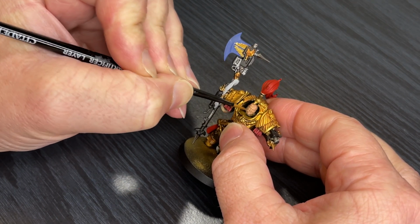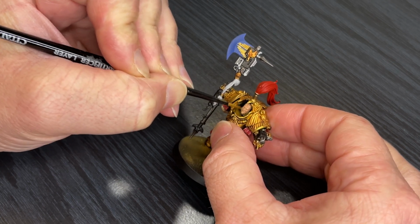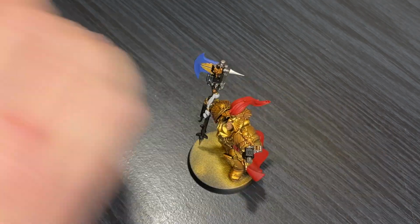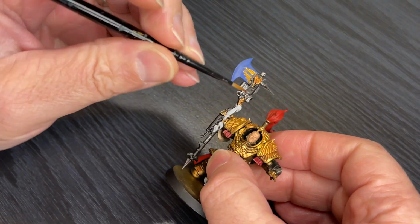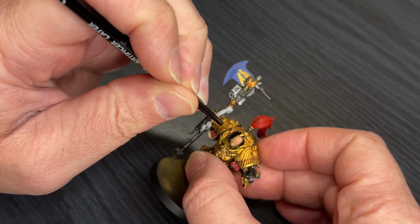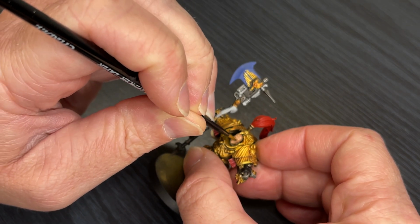I'll start with a base layer of Kislev flesh, or one of the flesh tones. Doesn't really matter which one. The face, they've always given me a hard time. I've only done it once where it looked really good, so this one will be pretty simple. Just gonna put a base layer of flesh tone. I'll come back with a wash, then touch it up, and fine tune the details a little bit on the face.